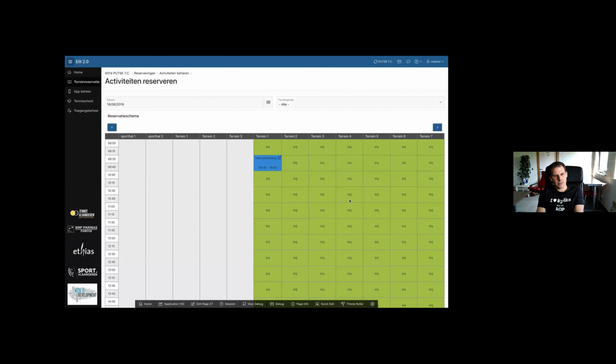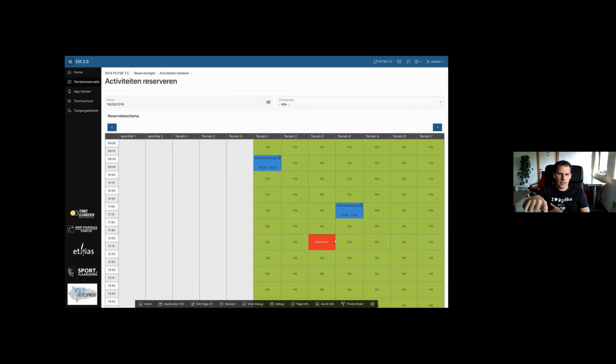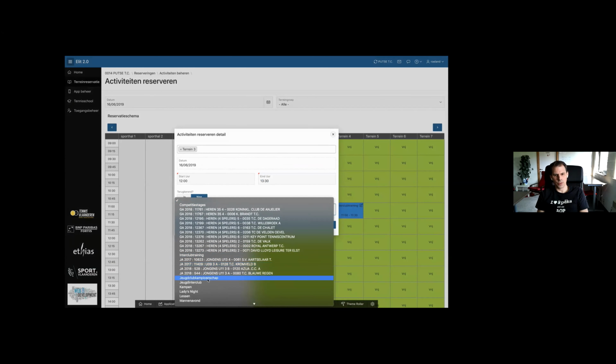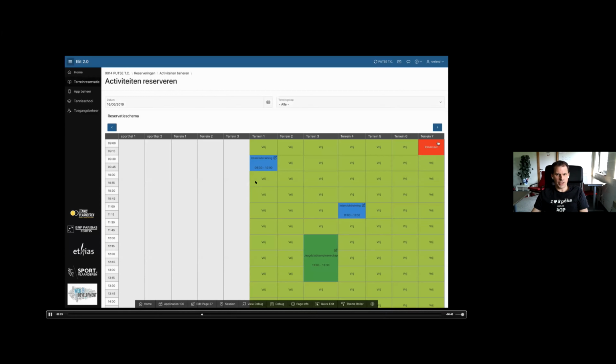So the last section, this is where the balancing game was hard because the customer wanted something really user-friendly. Let me play it so you see it. So we made the reservations here, people are going to actually reserve things. It's a box, they can click on something, they can say, okay, from this time till this time, this is what I'm going to reserve there, and save it, and it generates this thing. And we are refreshing this.